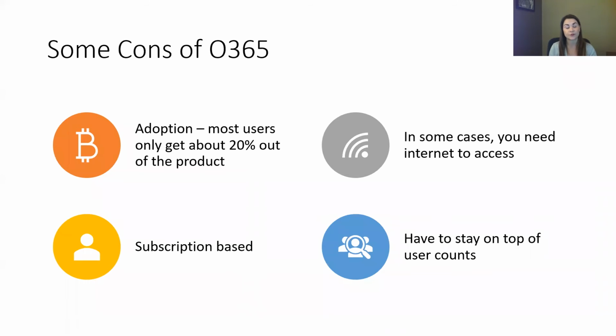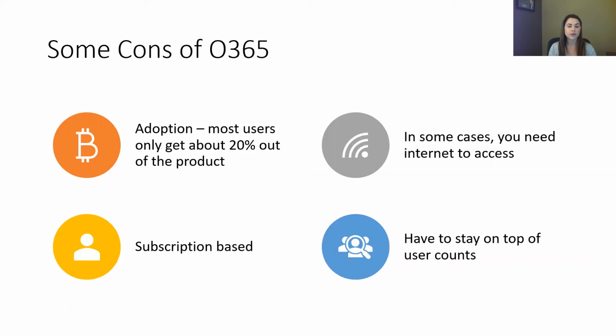With all those benefits, there do come a couple of cons, and I did promise to talk about the benefits as well as the downsides, so I'm just going to cover a couple of those. The biggest issue with Office 365, to be honest with you, is adoption. It's using it. It's a very feature-rich offering, with a lot of different things, including, again, OneDrive, SharePoint, Teams. What we find, and what Microsoft finds, is that most of their users are only using about 20% of what it can even do.